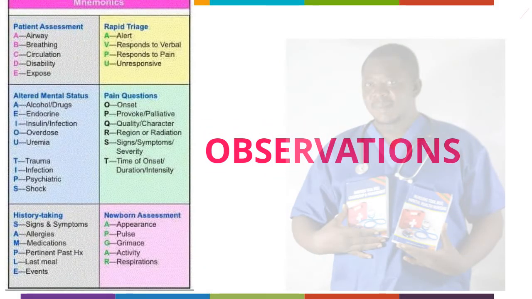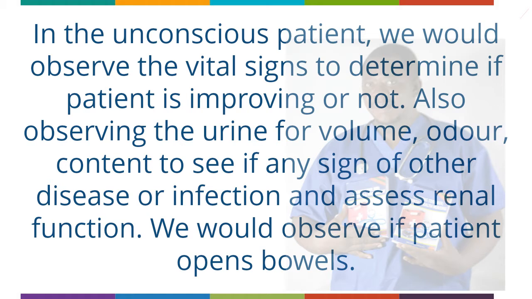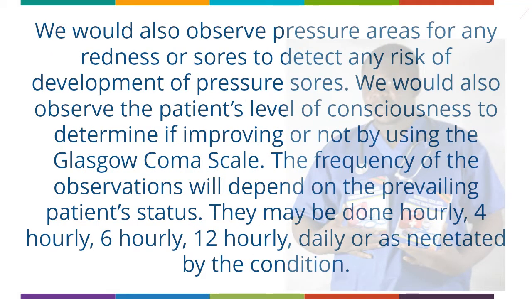Observations. Observation is a very important task to carry out as a nurse. In the unconscious patient, we would observe the vital signs to determine if patient is improving or not. Also observing the urine for volume, odor, content to see if any sign of other disease or infection and assess renal function. We would observe if patient opens bowels. We would also observe pressure areas for any redness or sores to detect any risk of development of pressure sores.